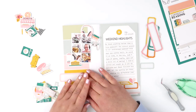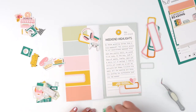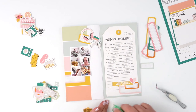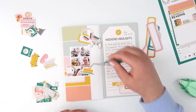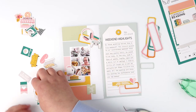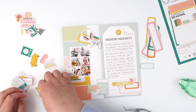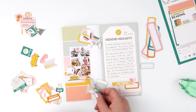I had a bit of space at the bottom of my journaling page there. I wasn't worried about that at the time because I knew I would be able to fill it up with some of these bits and pieces. And so to create my visual triangle, I'm going to use that as one visual element and then create two more clusters in here as well. So I'm going to create them around the bottom left and top right corner of my photo there, and just trying to get a mixture of the icons and some of these other more sentiment based ones.